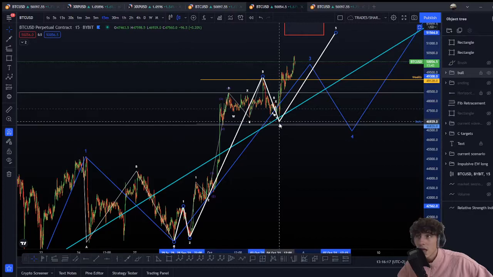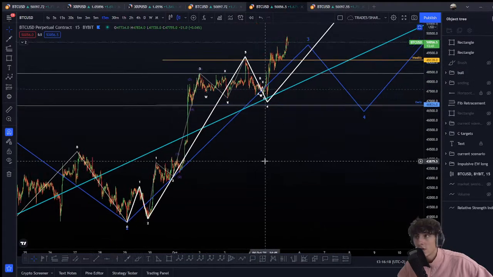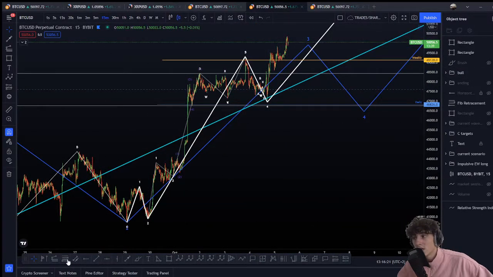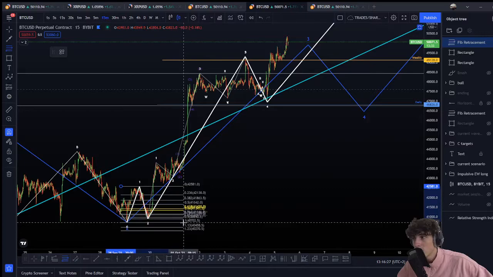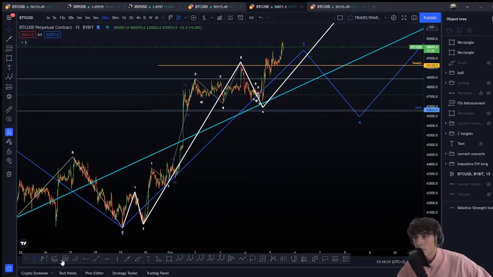Now if you drag it like that, we have done a retracement, okay. The important thing is to check the retracement we have done. You already know that, I already showed you, but wave 2 has done a 90% retracement. This is just huge for wave 2, okay.